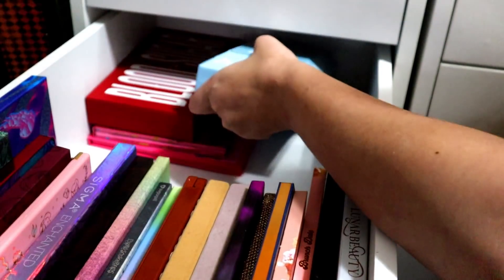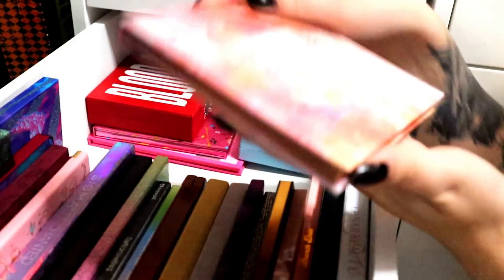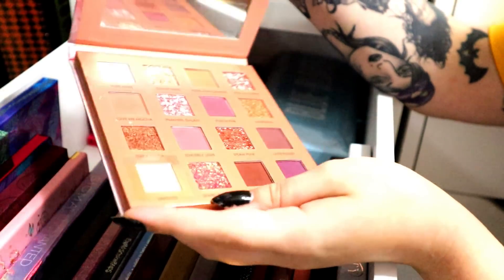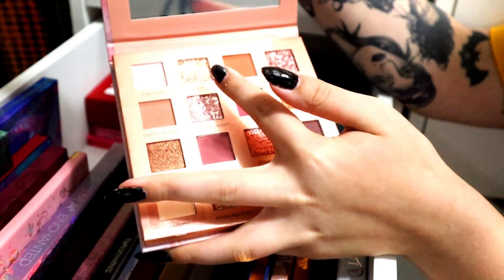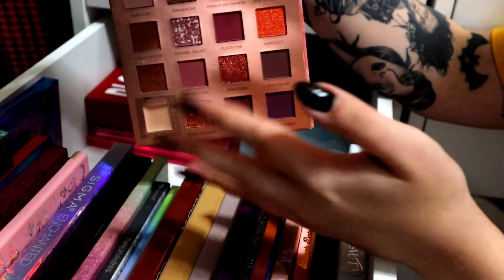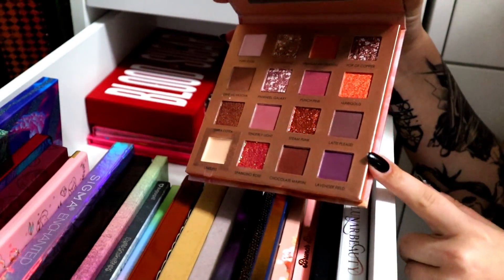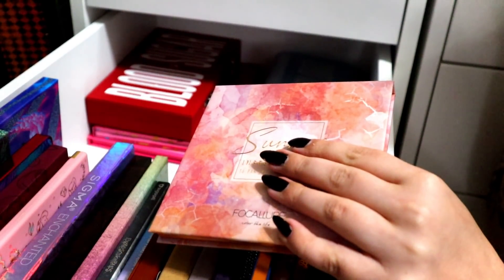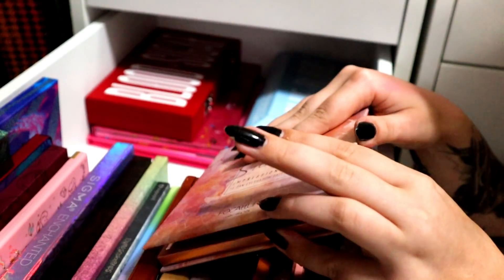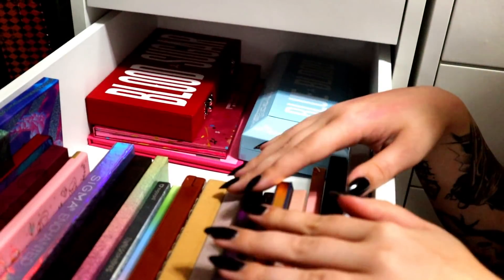The Blue Blood palette is going to stay with the Blood Sugar palette. I really like this Folklore palette because it has really unique shades — this shade was so beautiful in the review I did. But I have the Alter Ego version, which looks like a Huda Beauty palette. I like the Alter Ego one better, so I'm going to declutter the Folklore version to keep the Alter Ego one. I don't need two versions of the same dupe palette, and the Sunrise one from Folklore has been sold out for a while anyway.